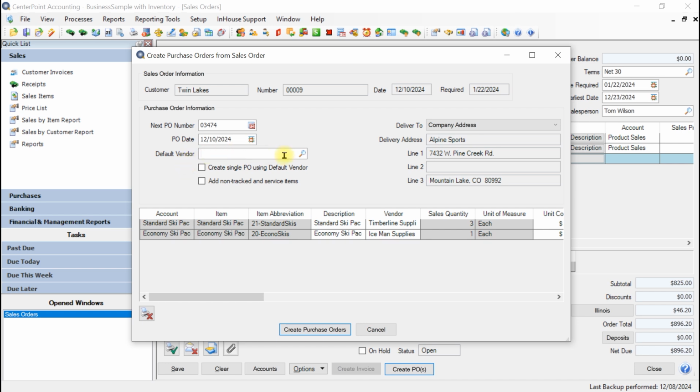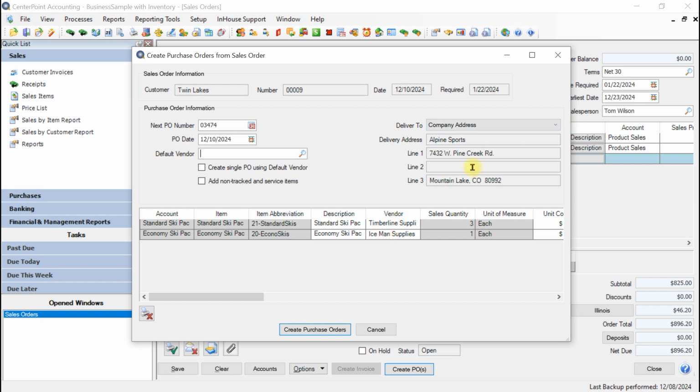Okay, the default vendor field is also used if you want to overwrite the vendors on the individual lines and create a single purchase order for all of the items to a specific vendor. You would select that vendor in the default vendor field and then click the Create Single Purchase Order for a default vendor.